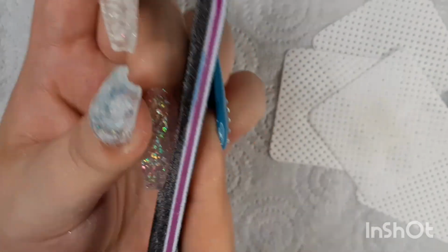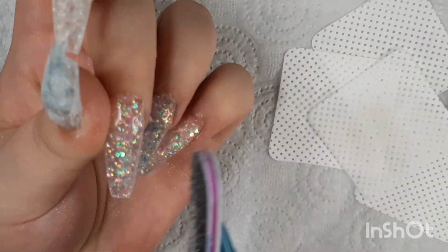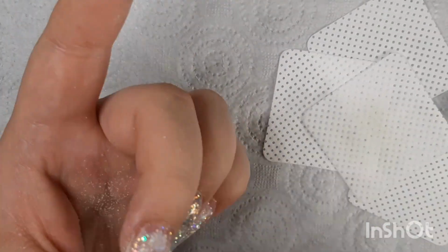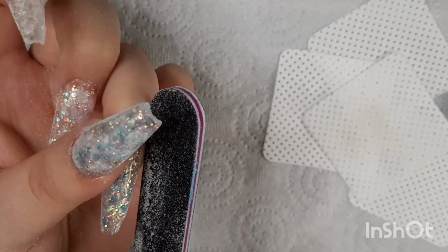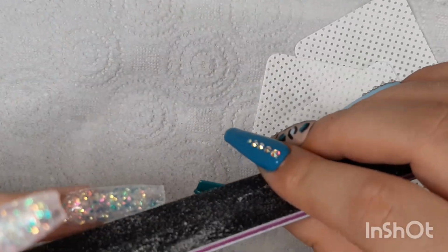The worry of the glitter being bumpy turned out to not be an issue at all. So once I have filed, guys, I apply the top coat and then I cure for 60 seconds again, and then I add some cuticle oil, because you always do that after you've done your nails, because you need to rehydrate your nails and the cuticle area. And then of course you have the reveal shots.